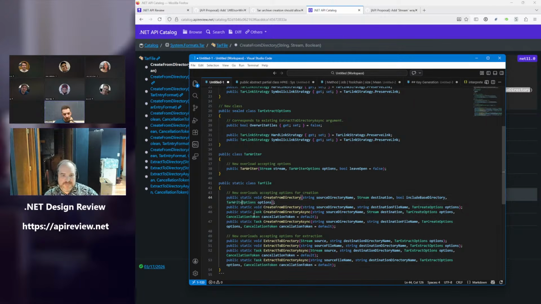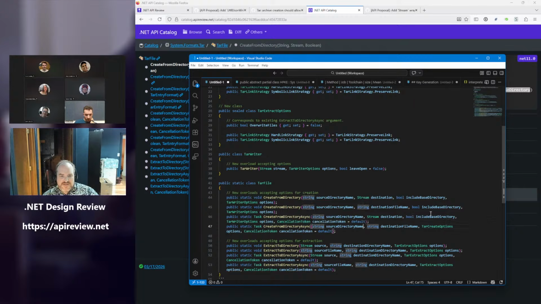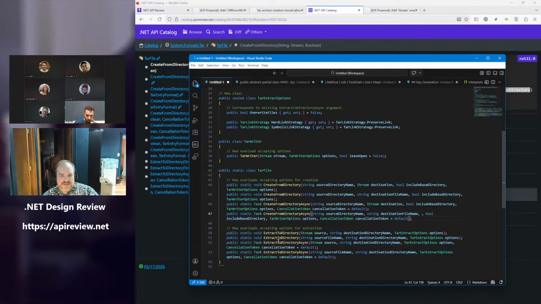Yes. And extract stays as it is. Writer stays as it is.